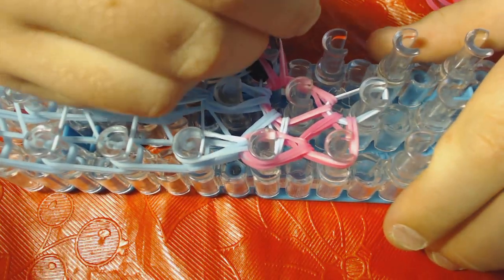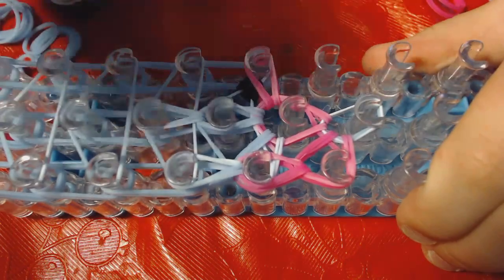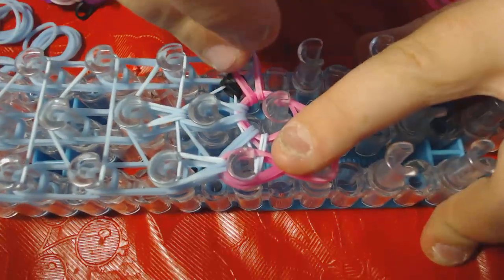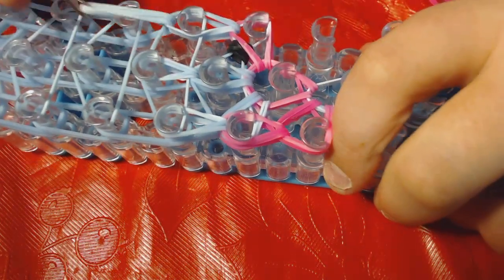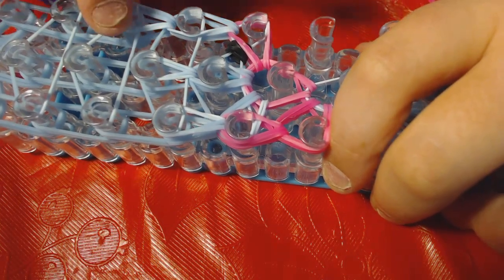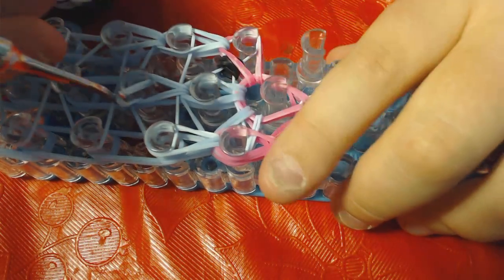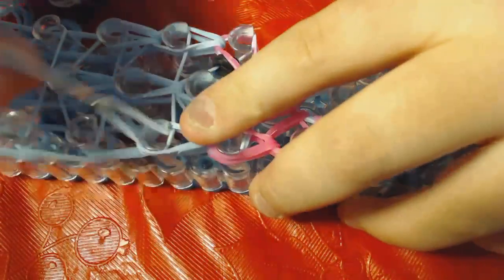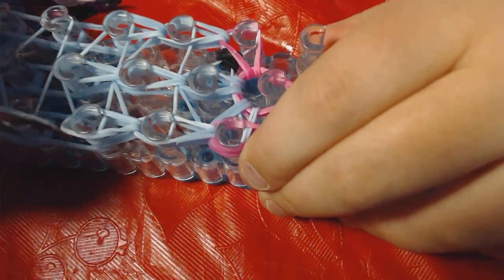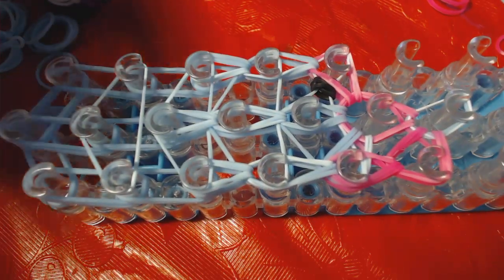I know some people like to go like that with their hook. I like to do it a different way. I like to go like this and grab it, but that's just me. But you can go any way you want. Up this hook, up here. It doesn't really matter. Like now I'll go through the middle one. And you might want to use a metal hook for this. If you're using tighter bands, you might want to use a metal hook because I wouldn't want you to break your hook on this.